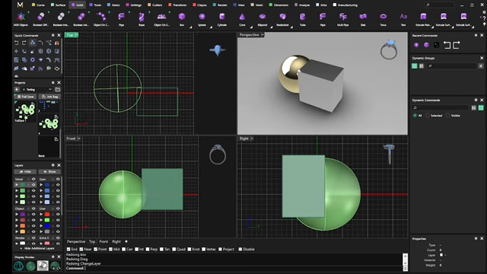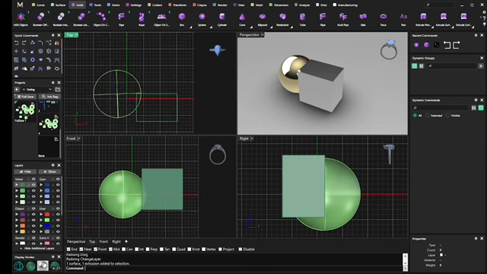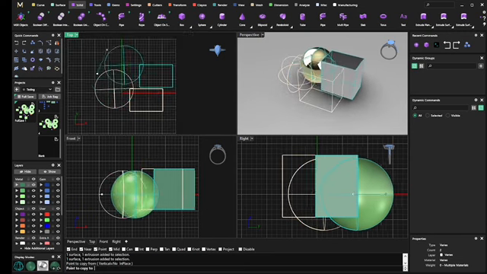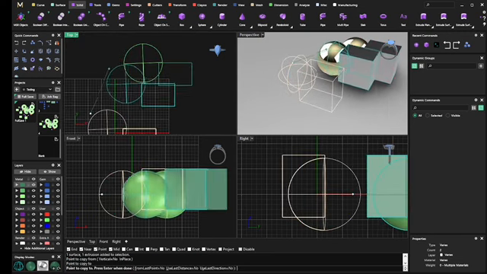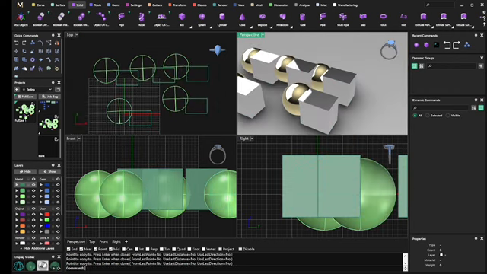Duplicate. This will duplicate items. So we're going to just gather up both of those items. There's a couple different ways we can do that. If I make a rectangle and click and drag it from the right to the left, I do not have to completely cover the items I want to select. When I've selected it, you can see that it's highlighted in a turquoise color. I can hit duplicate. I click, and then I click again, and I can click again and again and again. There we go. Now we have several.